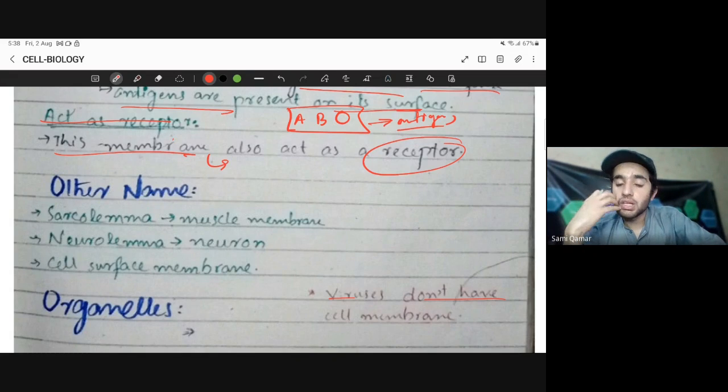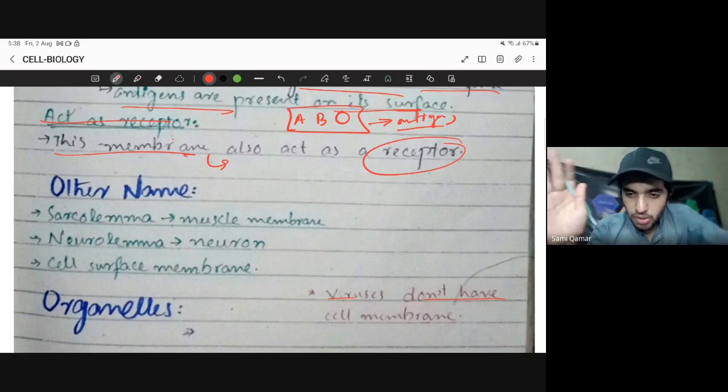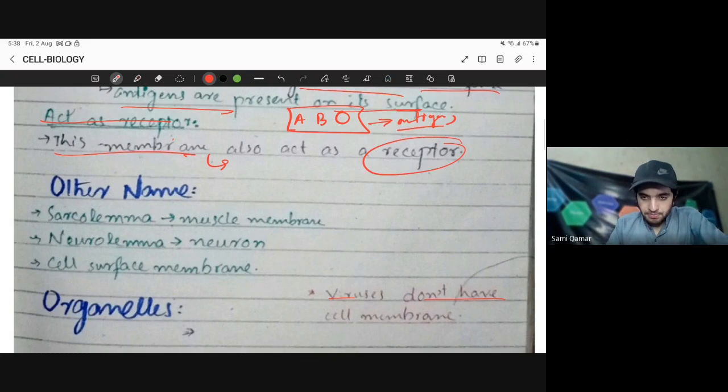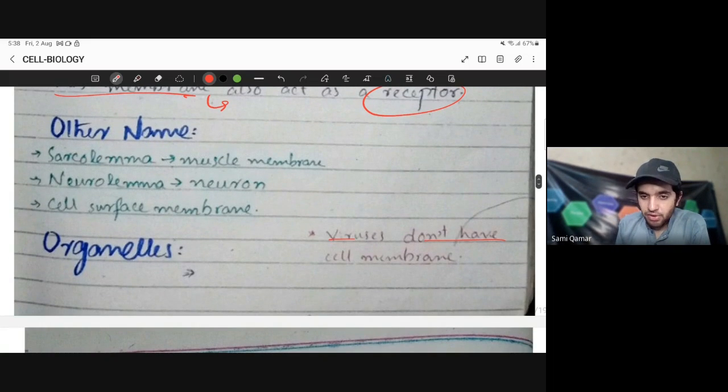There is going to be a concentration gradient. Don't worry, we are going to cover that question, and your concept will be clear. Don't worry about that. I hope you guys got it. Just understand this information for right now. We will discuss questions today, right after this class, within an hour.